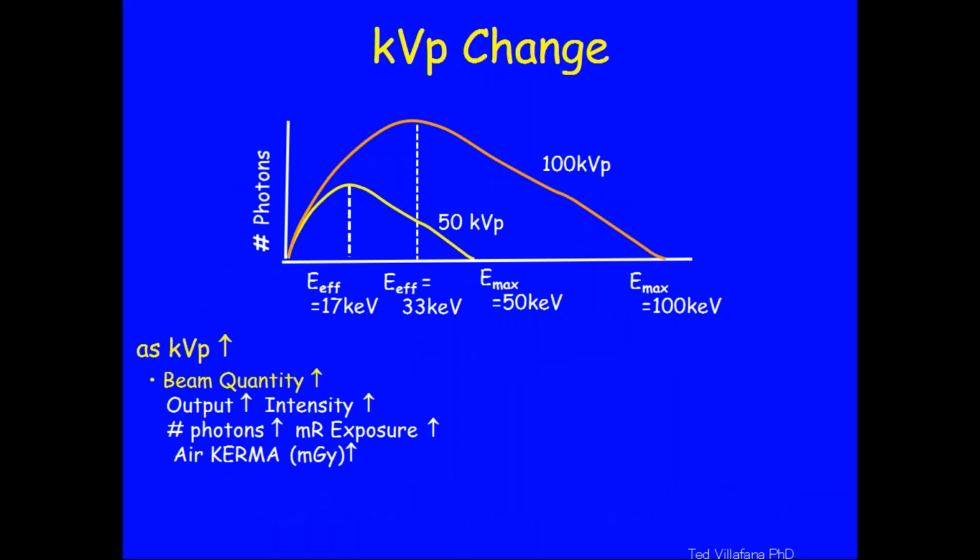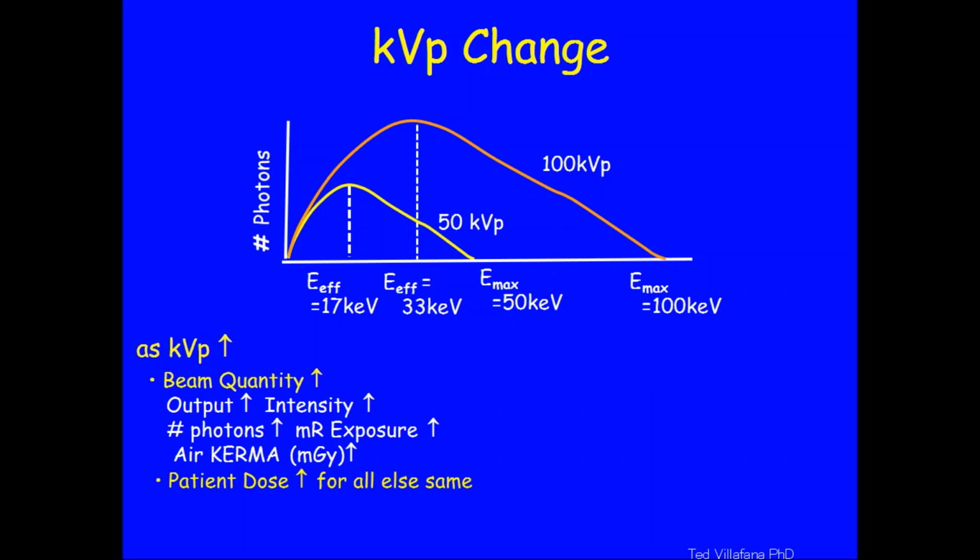Okay? So let's go down the line and look at the features of what happens as you change the kVp. Well, if you have a higher kVp, obviously from the curves, you have more output. There's more X-ray photons being produced at every energy level. How come? As we mentioned before, if you have a higher kVp, the electrons acquire more energy, and they can produce higher energy photons and more of them. So the outputs all go up.